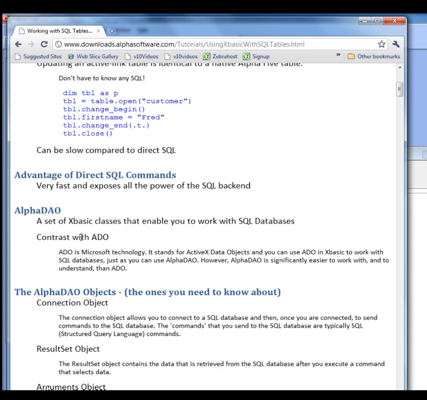And I'd like to contrast that with ADO, which is ActiveX Data Objects, which is Microsoft's technology for working with SQL databases. But I think that if you know ADO, you'll find that Alpha DAO is much easier to work with than ADO. So let's pause now and pick it up in the next video.